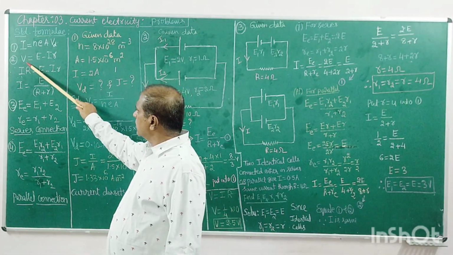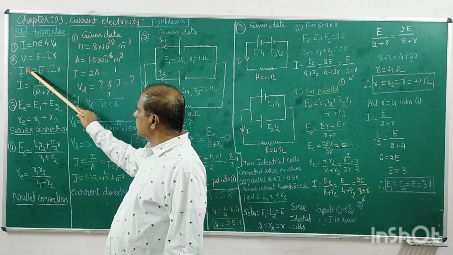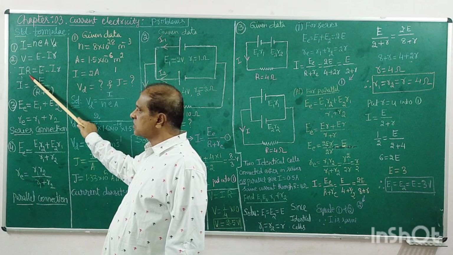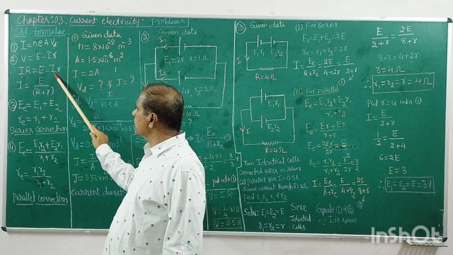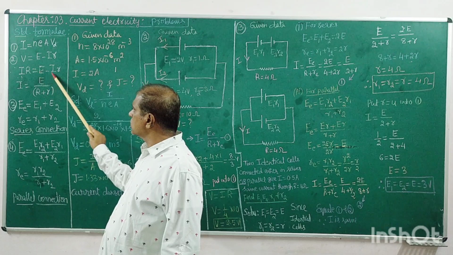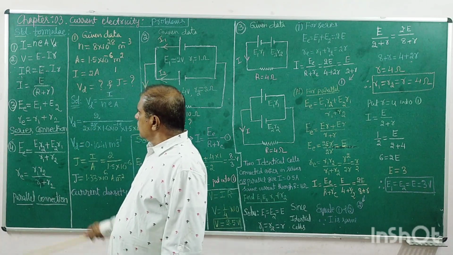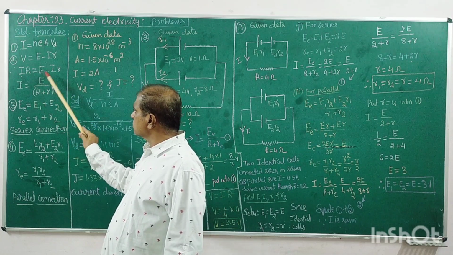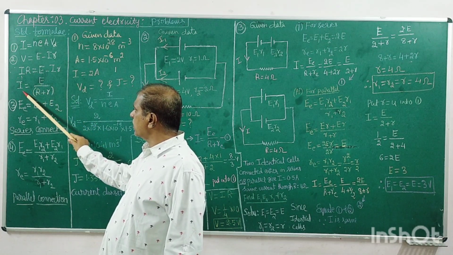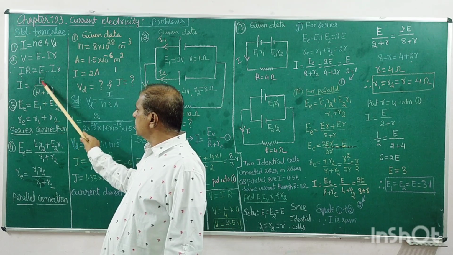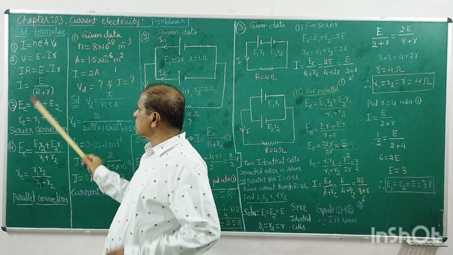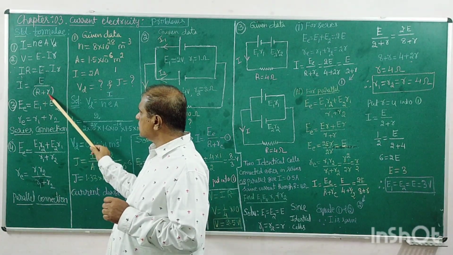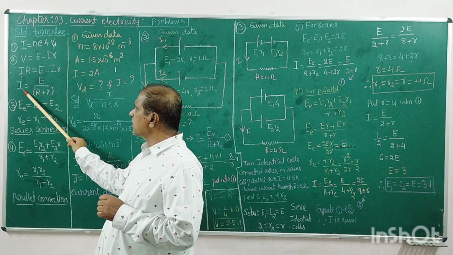And you can write this as IR, because R means external resistance in the external circuit, and the current in the circuit remains the same. Whether current in the circuit or current through the cell, I remains the same. So if you replace V with IR and write this equation, take I as a common factor and write this as I equals E by R plus r. So E equals cell EMF, R is the external resistance, r is the internal resistance, and I is the current in that circuit.